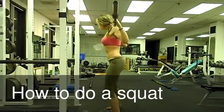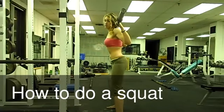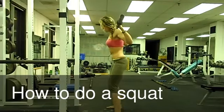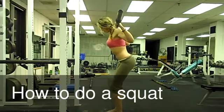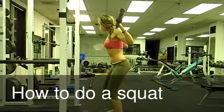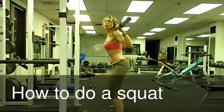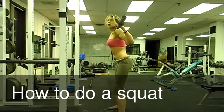So we're going to go ahead and get in position. My feet are about shoulder width apart, give or take about 1 to 3 inches. It depends on how comfortable you are. I've seen men have positions about 6 to 8 inches, and I've seen men do what's called the sumo, which is very, very wide. So it really depends on where you're comfortable. Again, I do shoulder width apart.